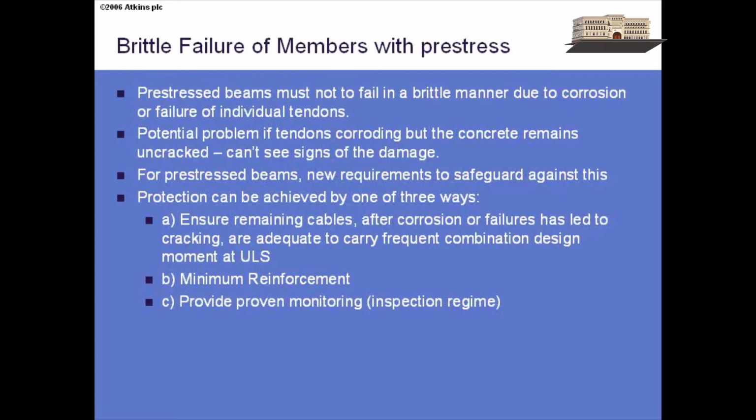Method A is the one that really generally leads to no change to the design. It's the most efficient, but it's the most calculation work. And again, if you go into those books or to the notes online, there's an example of how you do the calculation if you want to. But what you're supposed to do is you consider the frequent load combination, and you work out how much pre-stressing you would have to lose through corrosion or whatever until, under that frequent load combination, the section basically first cracked. You exceeded the tensile strength of the concrete.